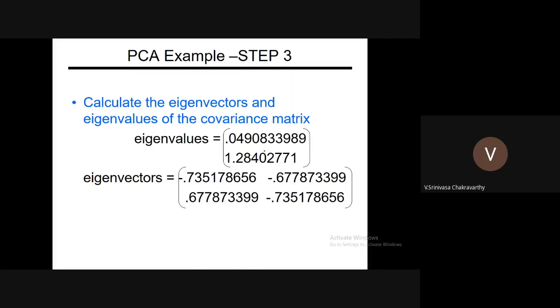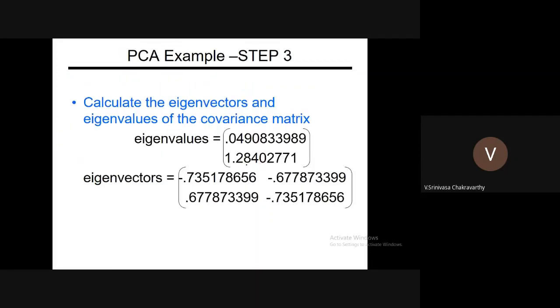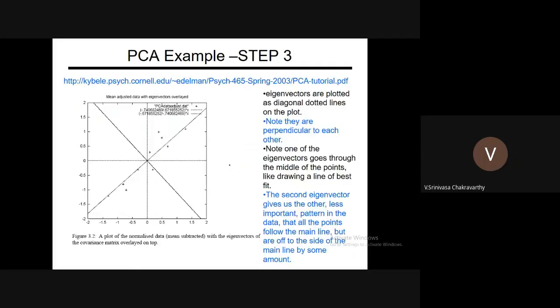Now you see that the eigenvalues are actually very convenient because the data has abnormal spread in one direction and very little variation in the opposite direction. You see that the first eigenvalue is, okay, we need to reorder them. One of the eigenvalues is very high, 1.28. The second one is very low, 0.049. This is actually a great situation where you can get a lot of mileage. Even if you project all the data onto only this dimension, the dimension corresponding to this eigenvector, you can recover most of the data back with very little error.